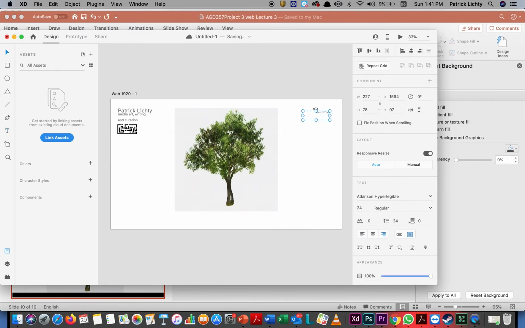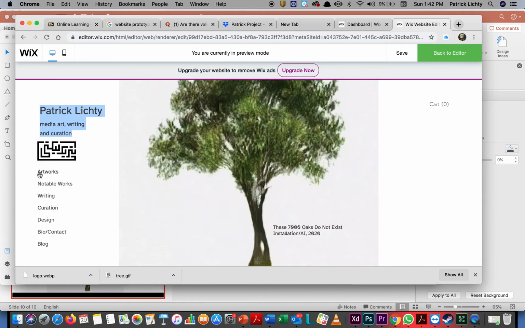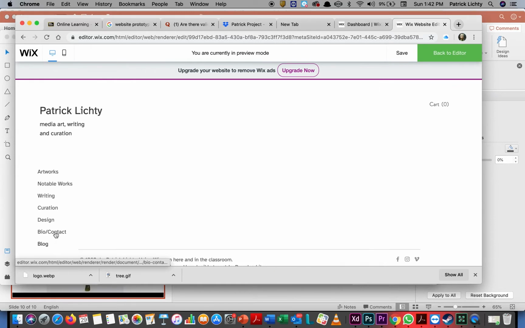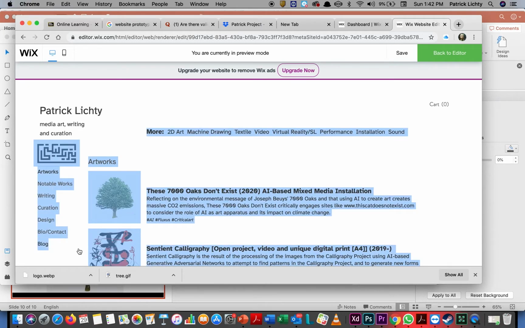As I said, in XD, prototyping is really super simple. The other thing that's kind of cool is that if you wanted to, you could also do a gallery page and cross-link it and really start making something workable.